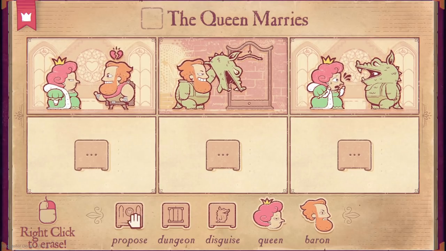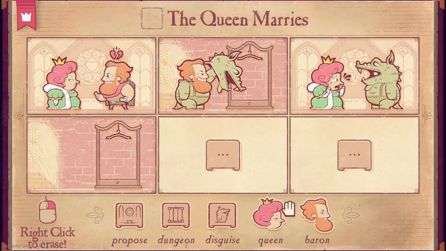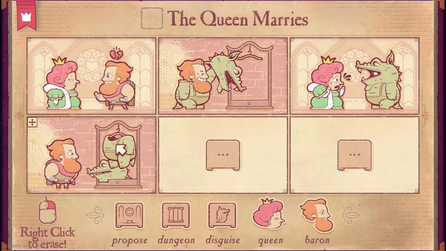Okay, come out of the dungeon. What if we then go to propose and they are there? So she goes, oh no, we've done that. We've already got that one. Okay, hang on. Disguise. Can the Queen do anything? No. Can he do anything? He can take off the disguise again.